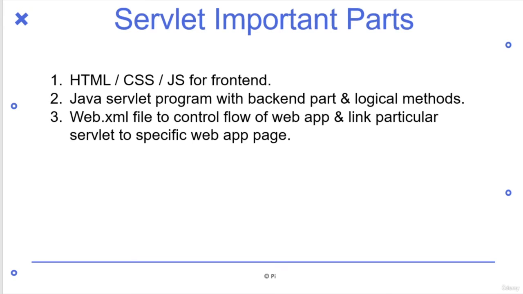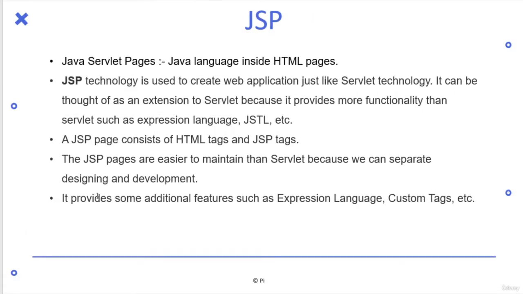So in the previous part, I told you about Servlet. Now I'm going to create some HTML pages, then some Java logic here. So mainly it consists only of HTML pages. You can also create JSP here. JSP is basically Java Server Pages, which uses some Java language inside HTML. Here I'm using only HTML pages, but you can use JSP logic here also.